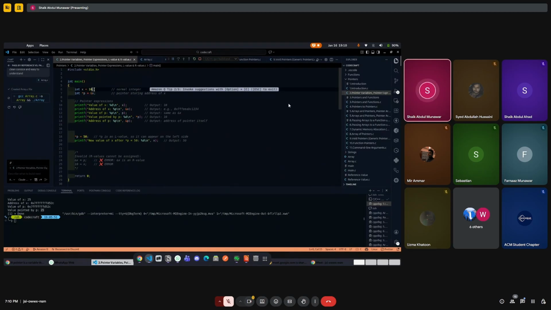And on the other hand, we have right values. And here we have 10. 10 does not have any memory location. It's just a value. You cannot store anything like, for example, a character or another integer within 10, because it does not have a memory location. It does not persist a memory address. इसका कोई memory address नहीं है, सिर्फ एक value है ये. Whereas x actually has a memory address and is at a memory location.